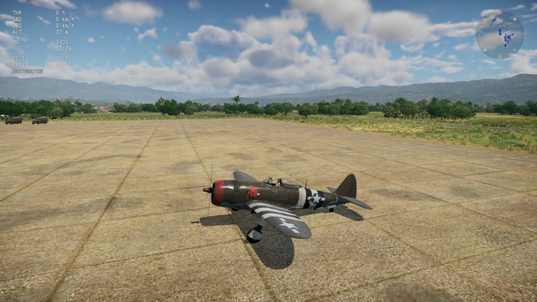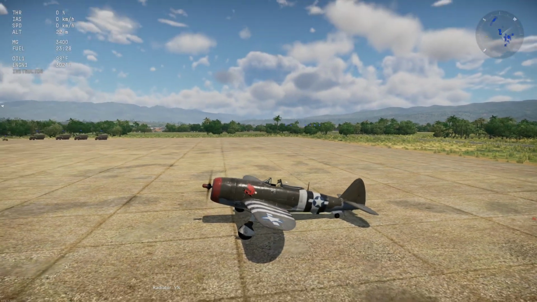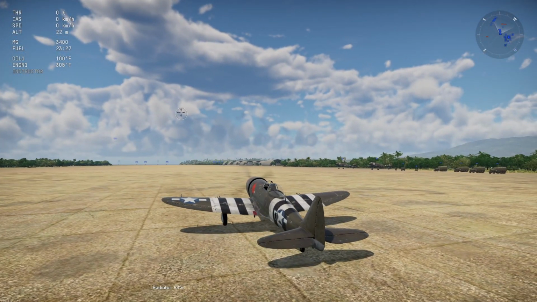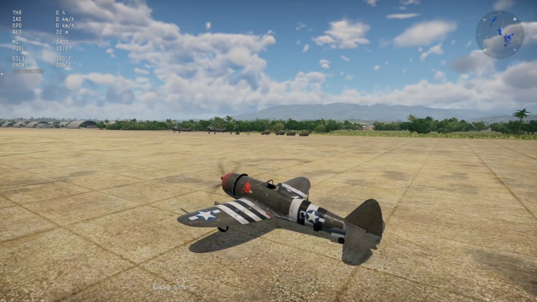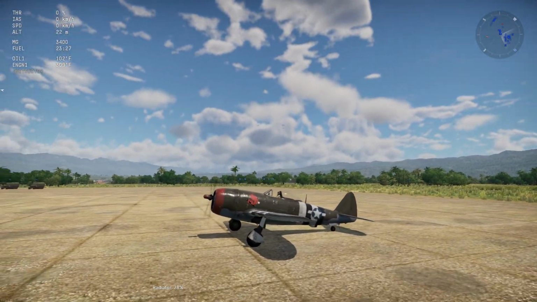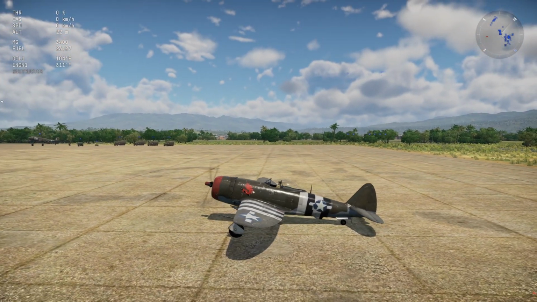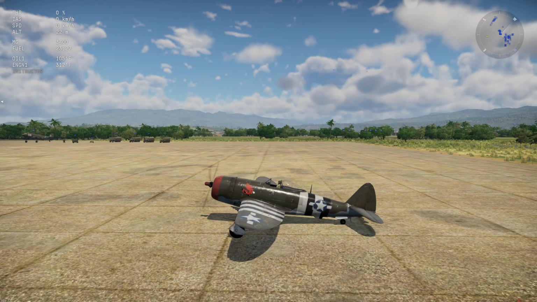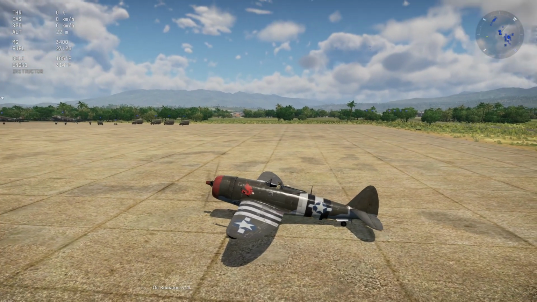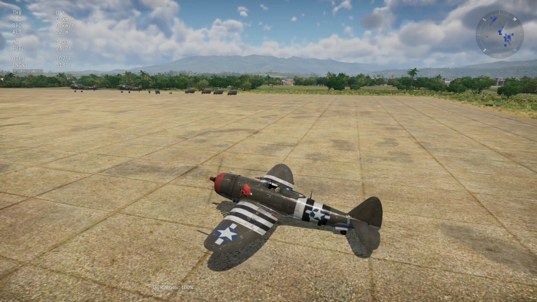But as far as radiators, you can see on the P47 we have the cowl flaps, which is part of the standard radiator, even though it's an air-cooled engine. So we'll just go ahead and close those up, and you can see that the radiator flaps at the rear of the fuselage will open and close with the normal radiator as well. And if you look down, where the secondary color is, the gray right there, that is where your oil radiator is on the P47. So we'll close that, and it might be really hard to see, but we'll open it back up. So there it is right there.